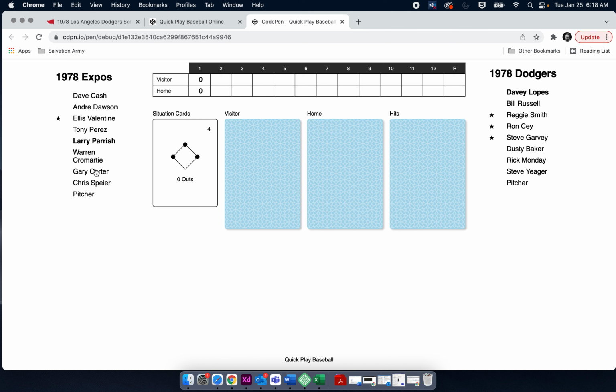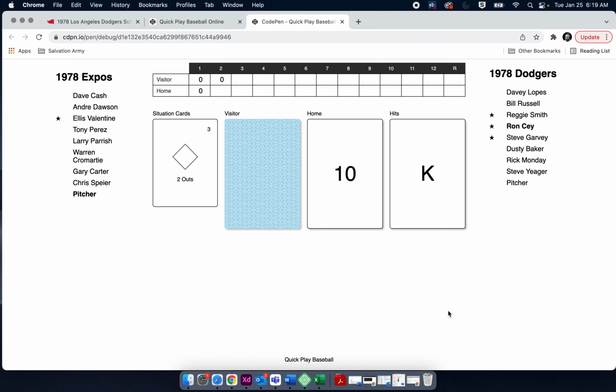Again, the Expos load the bases with nobody out. It's going to be the pitcher up this time, and the pitcher can't get it done, and the Expos have left a lot of men on base just in the first couple of innings. Nobody on and 2 out, and 1, 2, 3. It's going to be Ron Say to the plate. Say with the hit, and that's going to be a triple, but with nobody on base. It's not going to score any runs.